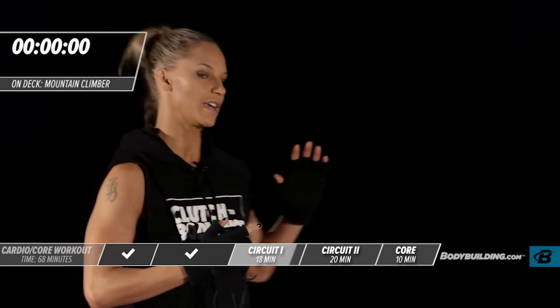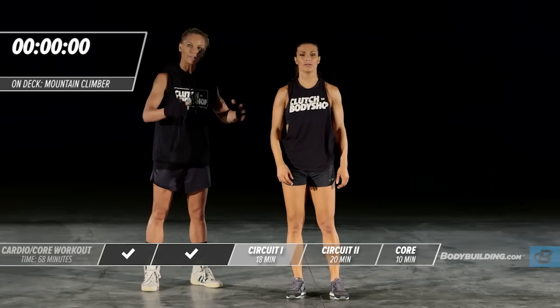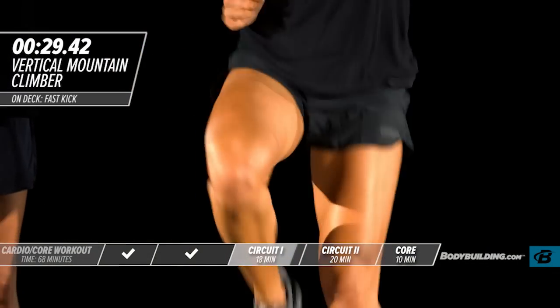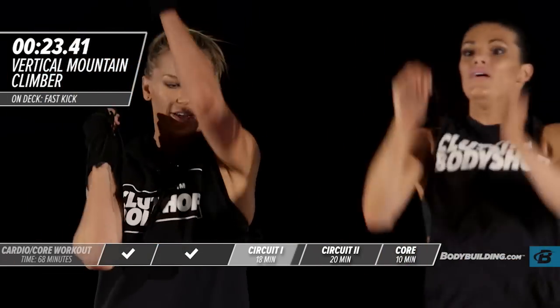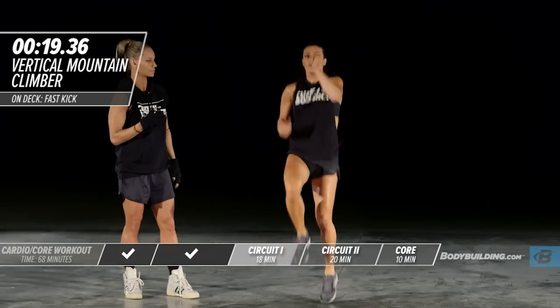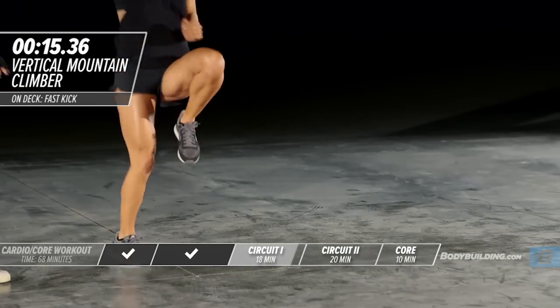Vertical mountain climbers. Amber's gonna get in position. Good, take a breather if you need it, just a couple of seconds, deep breath, and move right into it. Good, again, pushing those arms all the way up, like you're punching up. You're punching your ceiling out. Knees are coming high. Good, good. Amber's keeping her speed up.